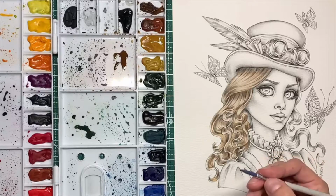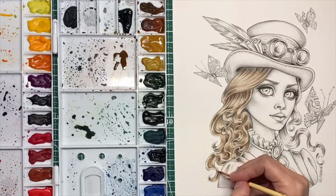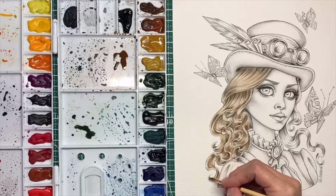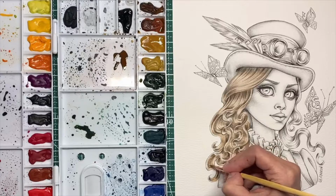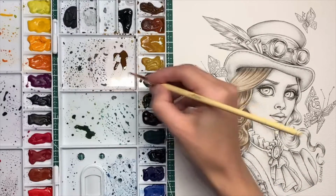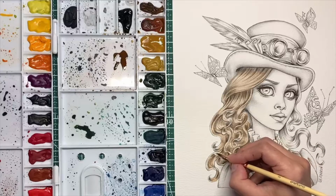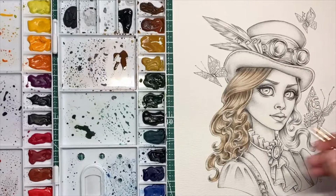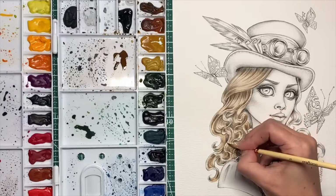All right, so let's see if I have a smaller brush here for this. All right, so let's swap to the size 3. And I'm just going in with water right now, just smoothing out some of these edges and bringing some of the spots where maybe I got a little too much color or where it just looks a little funky to me, dragging some of that out into the highlighted area.